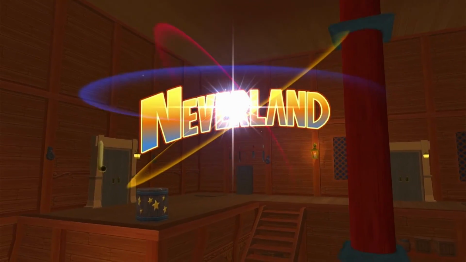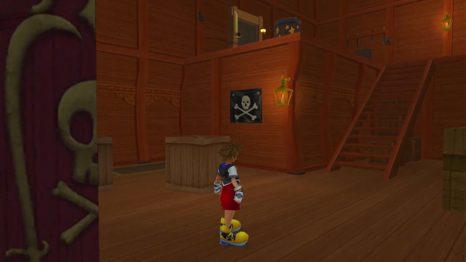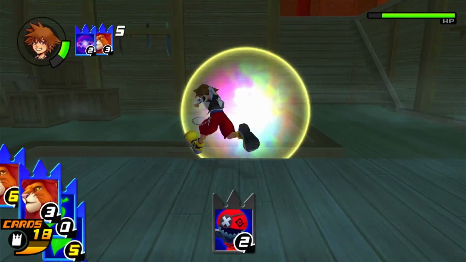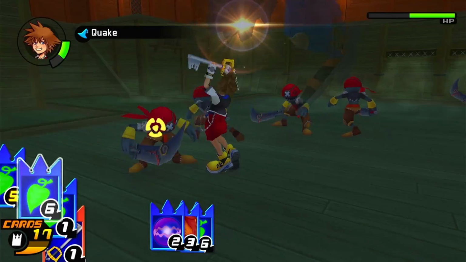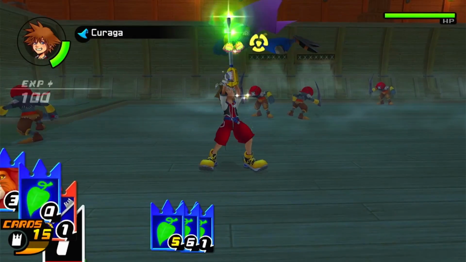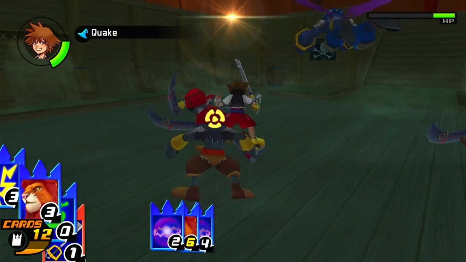In Neverland, I get Glide, so large rooms are less painful to navigate. Neverland encounters can be a tad difficult, because the Pirate Heartless will stunlock and end my life if I take too long making progress. Thankfully, Quake knocks them all away from me and I don't die too often.